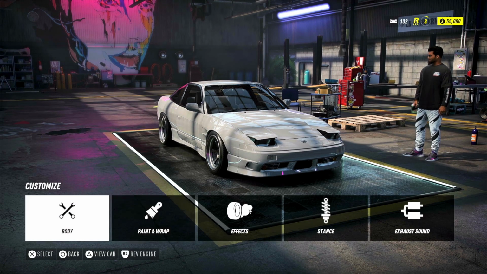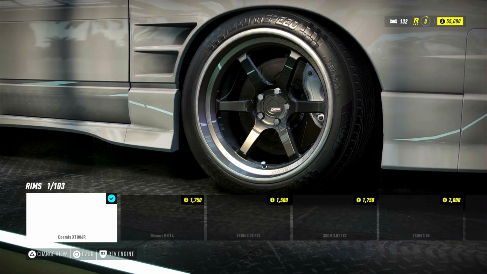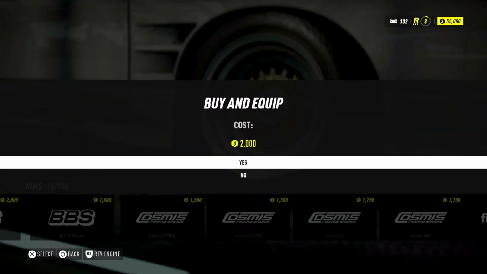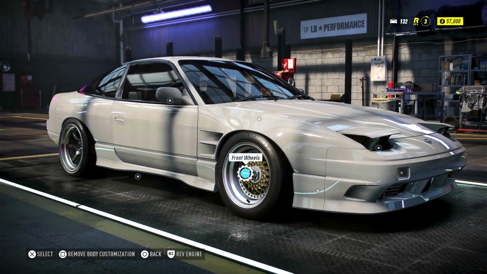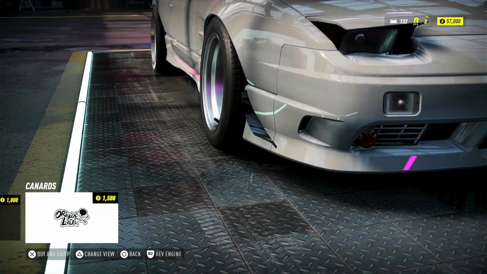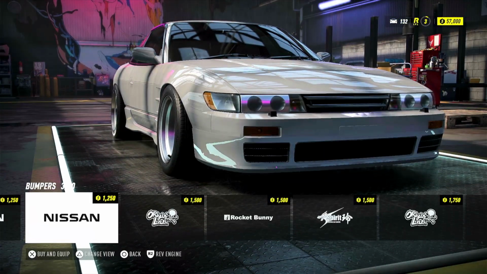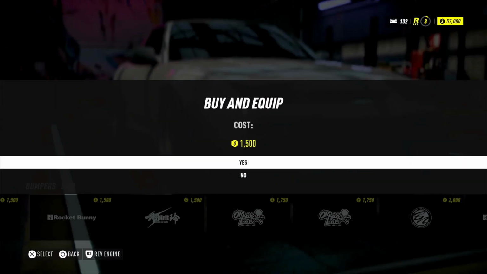So if I want to go ahead and do something for the body, front wheels, rims, let's check it out. Change the rim. So I can go ahead and get whatever I want to get. If I want to get that. Making my car look all... Oh, only one rim changed. Alright, cool. Let's see. Front... Wow, you can go all out with these modifications, guys. Pretty cool. Oof, now that I like. Let's go for that.